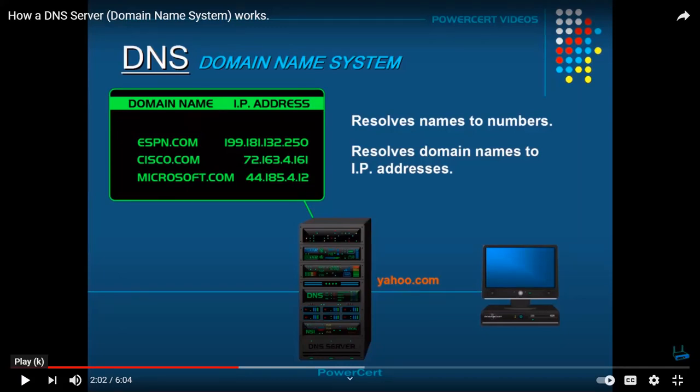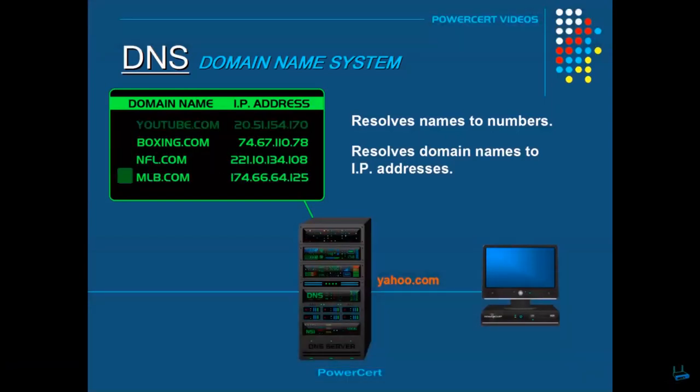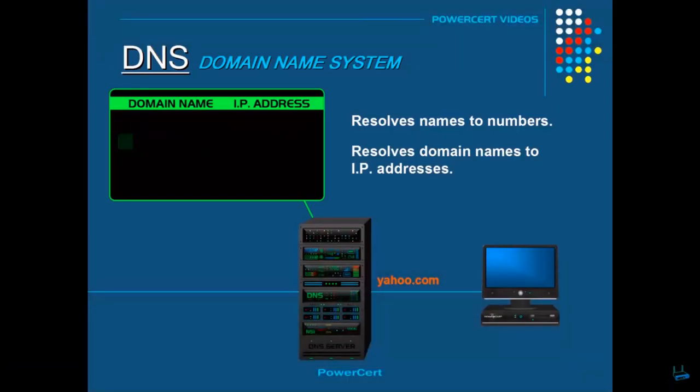So one of the functions of a DNS server is to do the lookup function, and it uses other DNS servers to conduct the lookup, okay? And when it finds it, it will resolve that domain name to the IP address of the Yahoo website. And once that is done, then your computer is able to communicate with the Yahoo web server and retrieve the web page. So DNS basically works like a phone book. When you want to find a number, you don't look up the number first. You look up the name first, then it will give you the number.